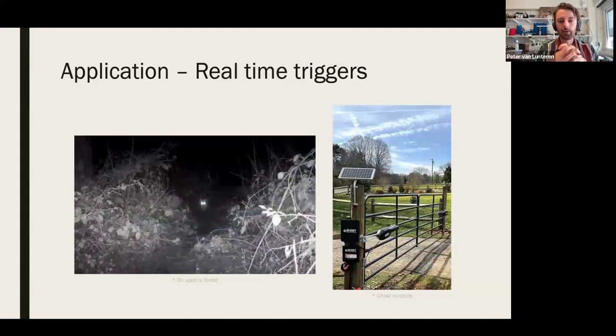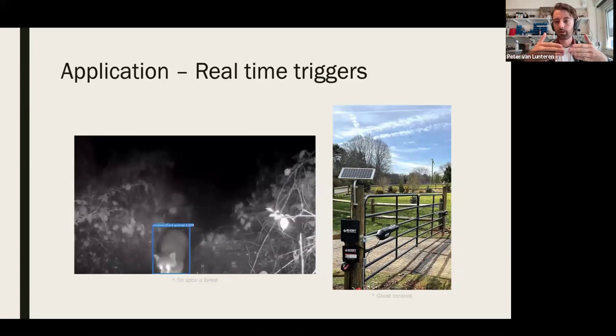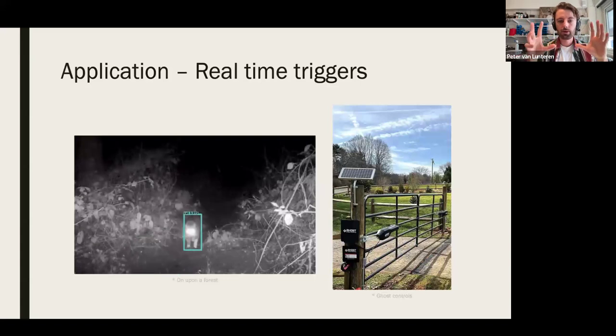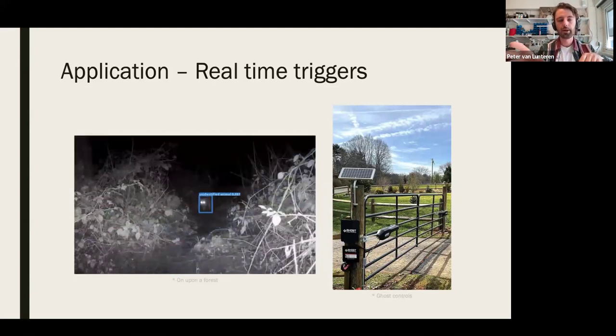And another great application is... I've done a study for a cattle rancher in the United States, and he wanted a fence that could operate without human interference. There were a lot of wildlife species on his ranch that were migrating, and they would try to jump over the fence. And this, by the way, is not an image of the actual setup. This is just an example of the fence.